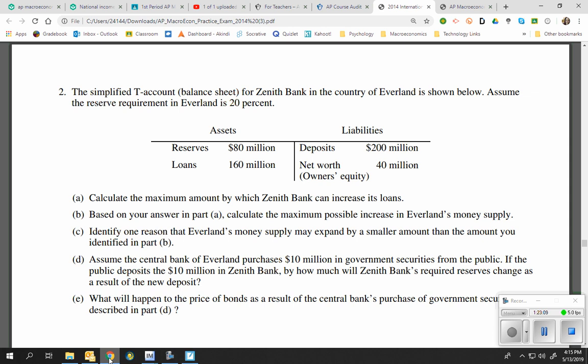This is a really good FRQ. I really like this FRQ. Of all the bank balance sheets, this one I think is the most doable. Because we did one today in first period that had a trick question. I've done like 5 bank balance sheet FRQs, and this one is the one that I was like, oh. If you're not feeling that, go home and study.